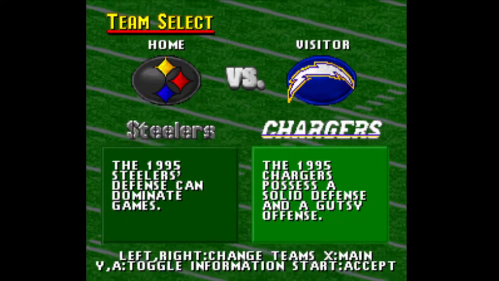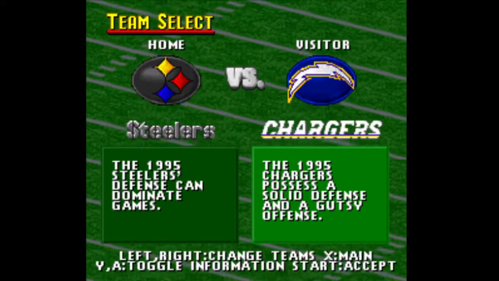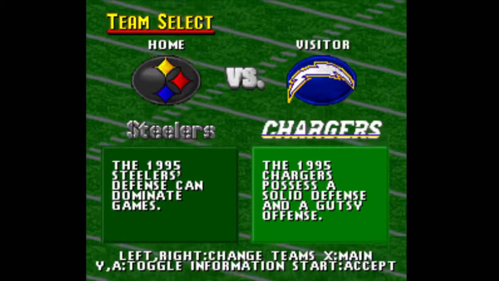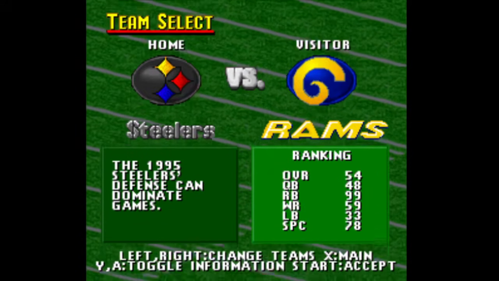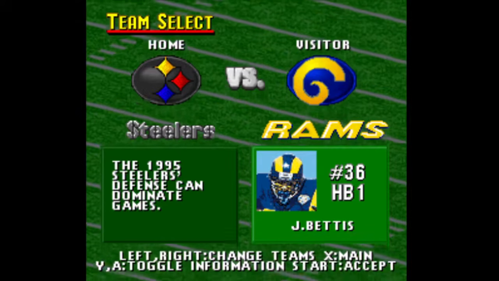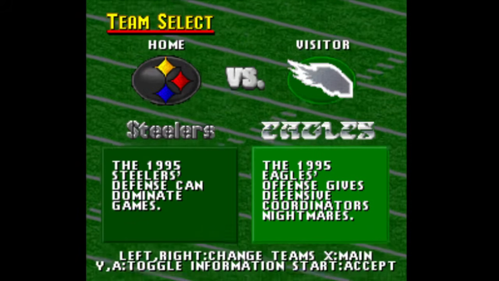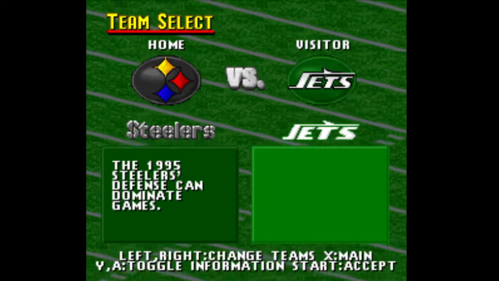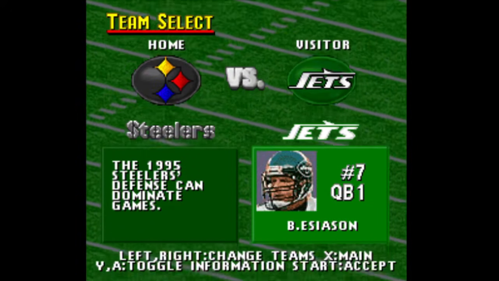And the Chargers beat them a couple times in the year before this. Or rather, they played them a couple times. I know they beat them in the championship game. And the Rams have Jerome Bettis, who is definitely a Steelers legend later on. A new-look offense for the Jets with Boomer Esiason. Feels very new-look. Let's go ahead and just play the Jets.